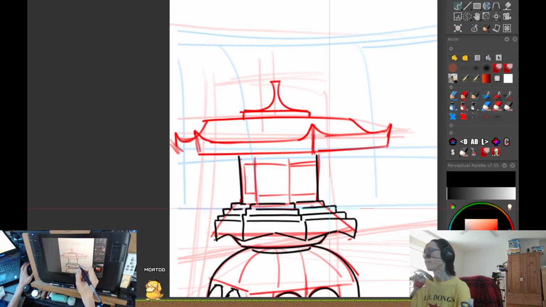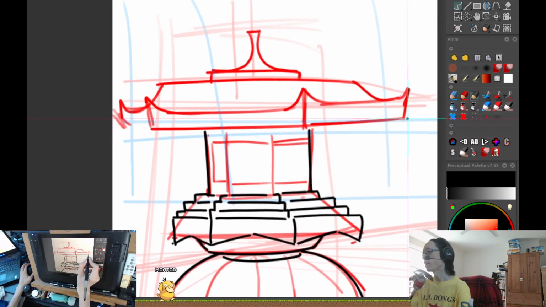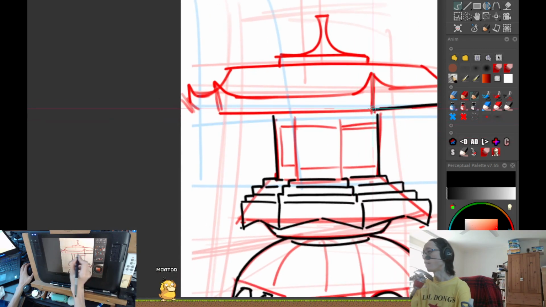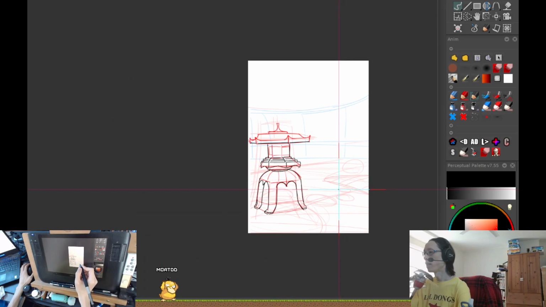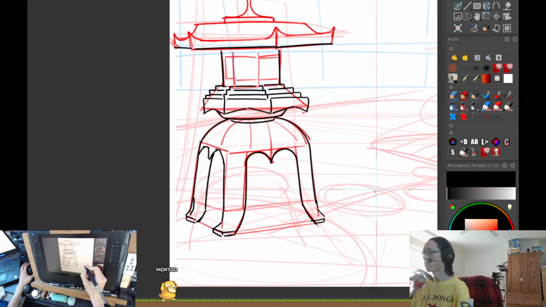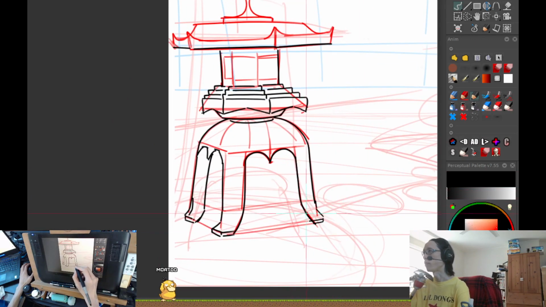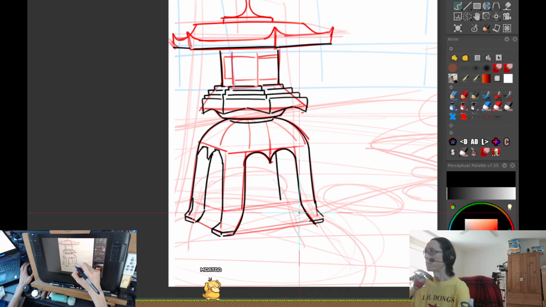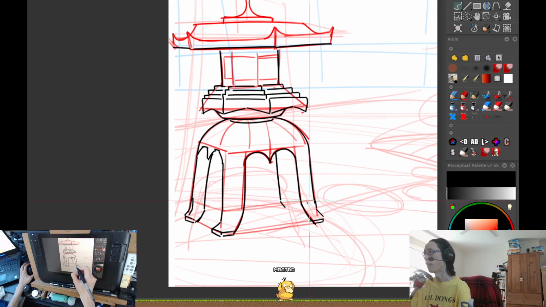I mean, I know I said we were going to be doing landscapes. Here I am making one of those weird little concrete pagodas, but really, in truth, landscape is basically everything that's not a person, everything that's not some character, everything that's not some vehicle. Sometimes you may have vehicles in landscapes, but when you're drawing environment, it's basically everything else.